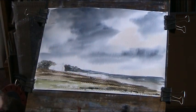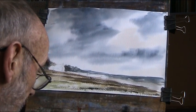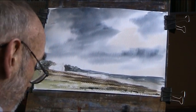Let's use a small brush for the roof. Bit of burnt umber, I think. Bit of red.